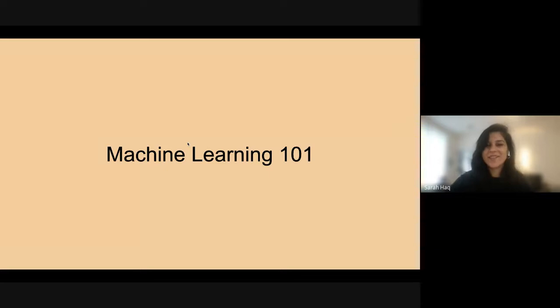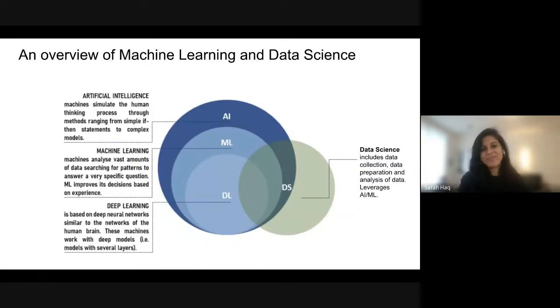Okay, let's go into machine learning 101. Artificial intelligence, as someone rightfully said in the chat, is how do we make the machine learn, how do we create artificial intelligence? There are lots of debates around what AI means, and it's a philosophical question at the end of the day.